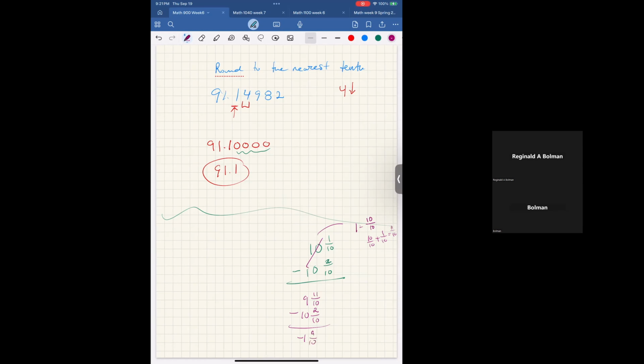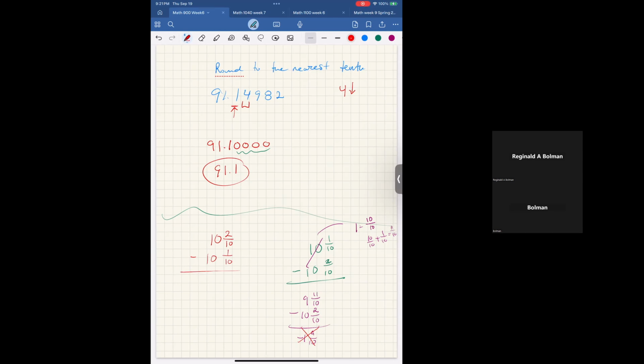So you have -1 and 9/10. Unfortunately, this is a wrong answer. Okay? What you actually have to do if you are subtracting mixed numbers and one of your mixed numbers happens to be bigger, and you know it's going to give you a negative number, is reverse the order of subtraction. You're going to make a little bit of an adjustment.